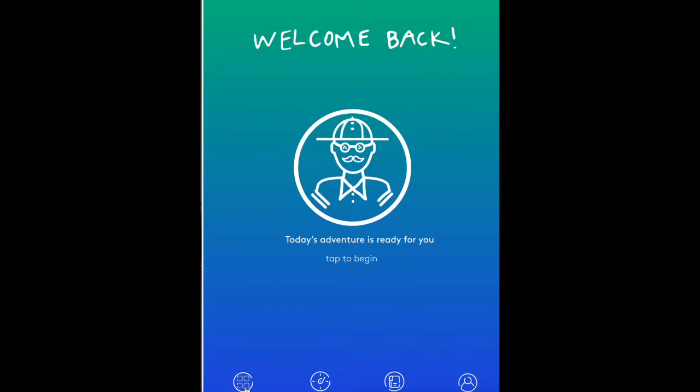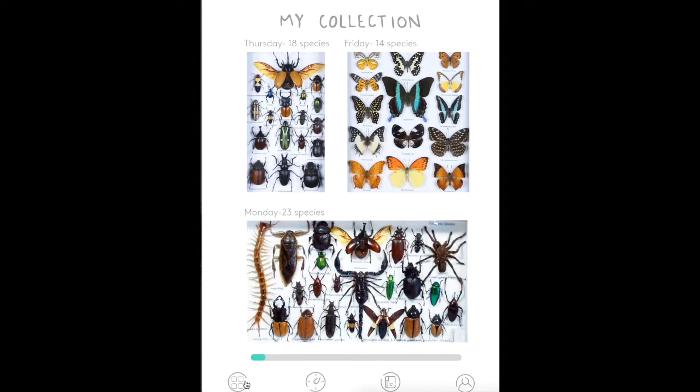In this scenario, the student is given the role of an entomologist, someone who studies insects. As the entomologist, your role is to expand your collection of insects by traveling around the world and learning about them along the way. The user persona, Alice, wants to check on her current collection of insects. In My Collection, Alice can see which insects she collected on what days. She goes to the compass icon to begin her search for more insects.